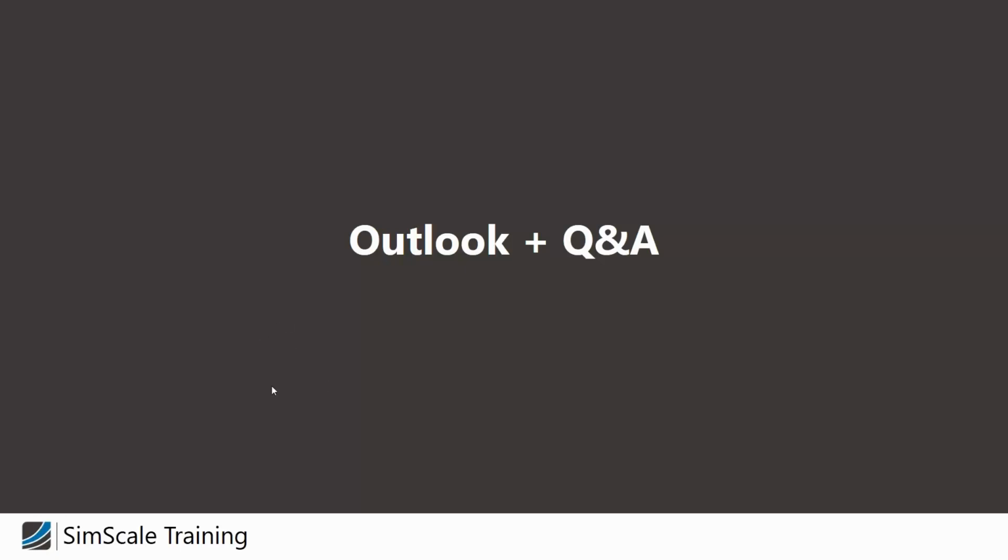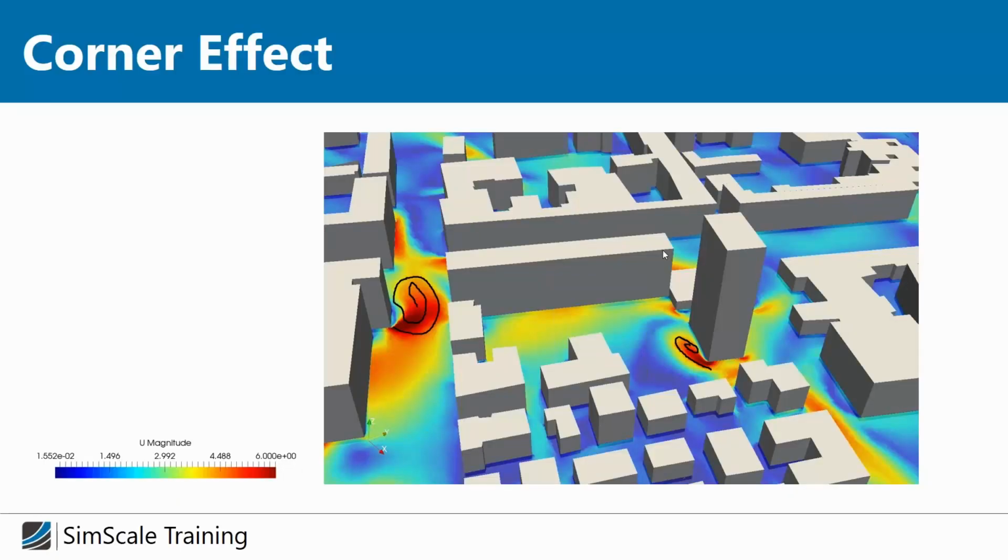Okay, then some other questions. A lot of people asked if we can change the position of the plane I used in my presentation. And yes, for sure, you can interactively, in real time, move these planes and really investigate every centimeter of your fluid flow. And you can put it perpendicular to it, so you can see at what height you have your problem. Yeah, exactly. Just imagine the world would stop and you would run around the city with a measuring device, and you would be able to measure everything everywhere. That's really the big thing about CFD.